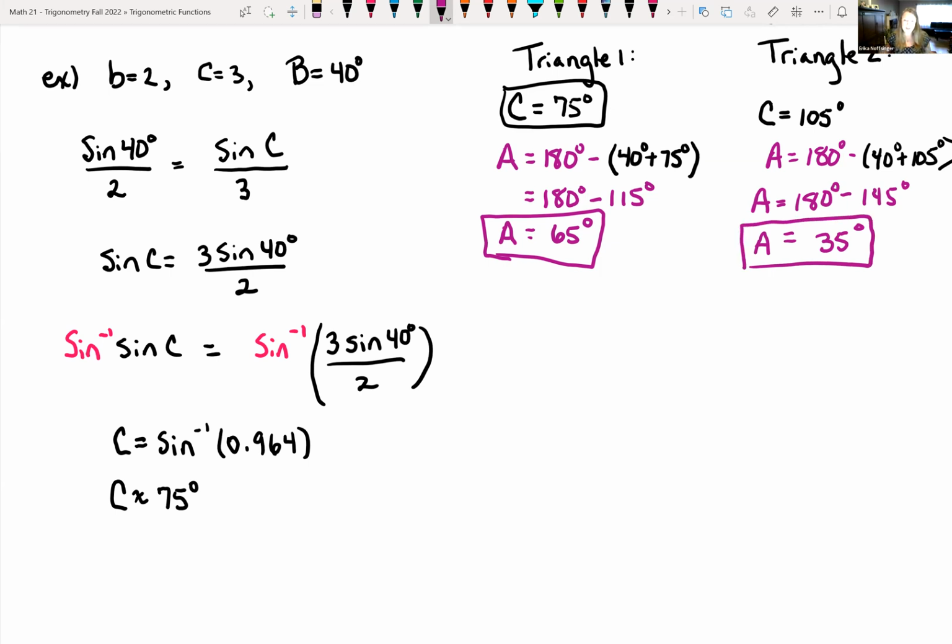So if a second triangle didn't exist, what would have happened? We would have solved for angle A for that second triangle, and the sum of the two angles we knew is going to be over 180 degrees, which would give me a negative angle, which doesn't make sense for a triangle. And so that would be a contradiction, and we would say the second triangle doesn't exist, and we would continue with the first triangle.